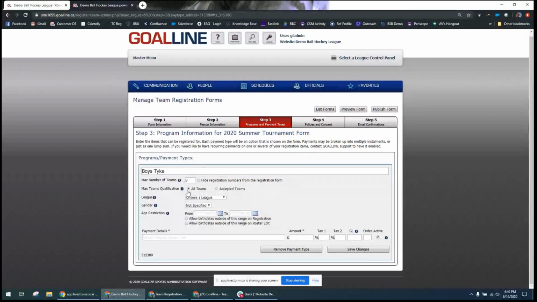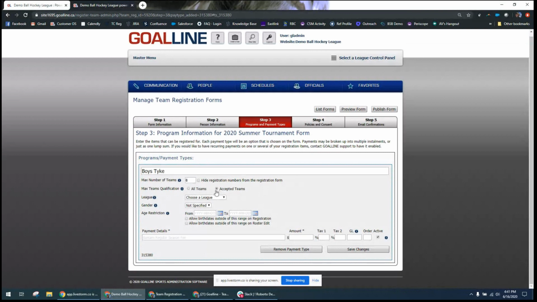Otherwise, what ends up happening, if I say all teams and I have a mixture of teams who've paid online and offline, then I'm going to end up with a lot of teams that registered but won't be able to be accepted because they won't have paid, and then my program's going to fill up. So you want to think about the options here.